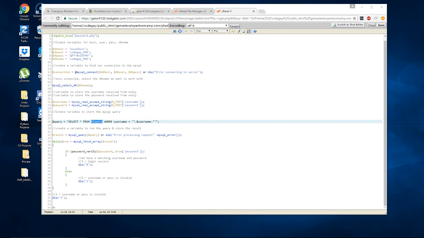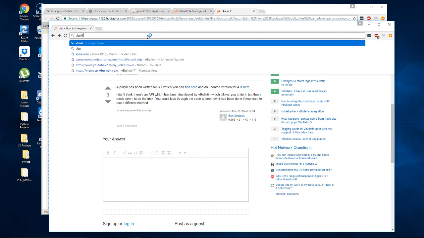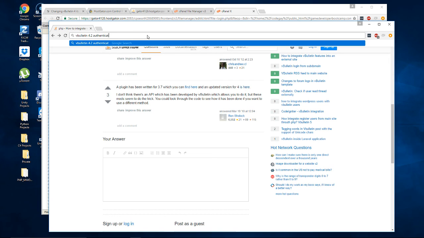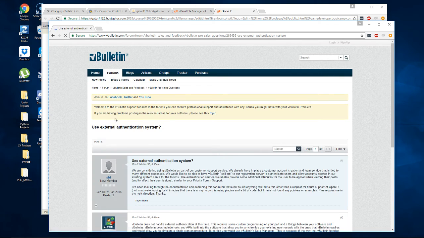Let me see here. Here, we're going to look at vBulletin 4.2 authentication, external authentication. All right, let's see here.